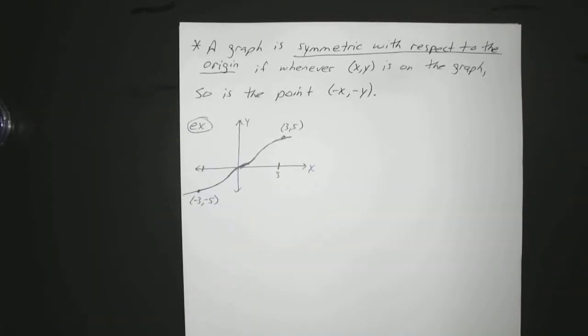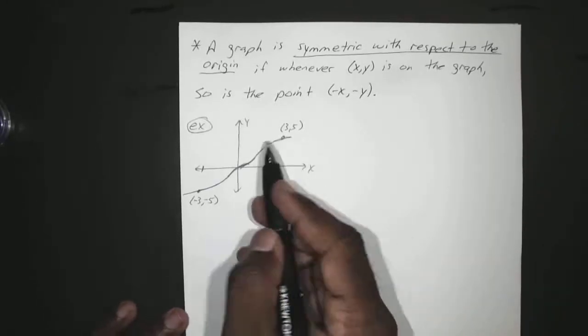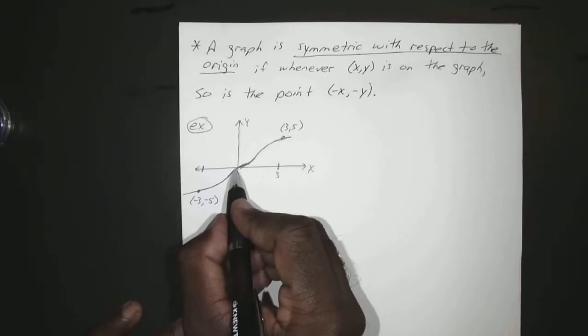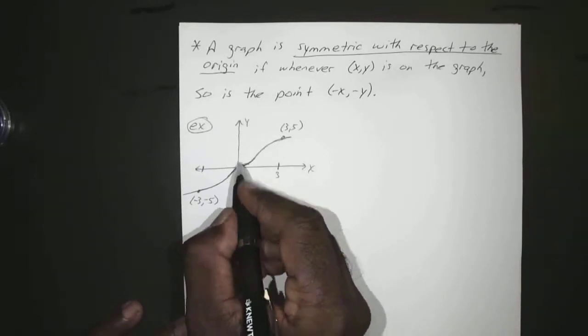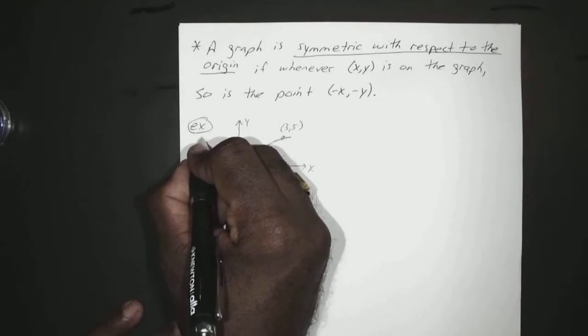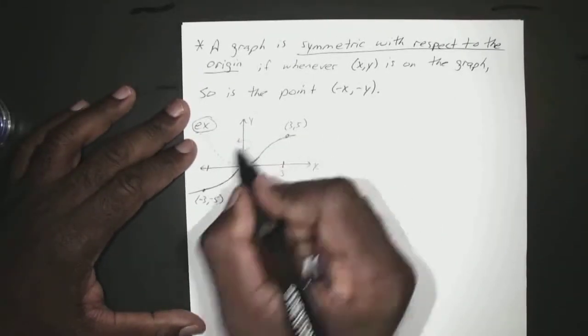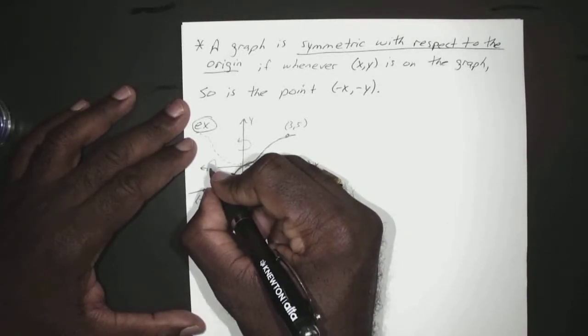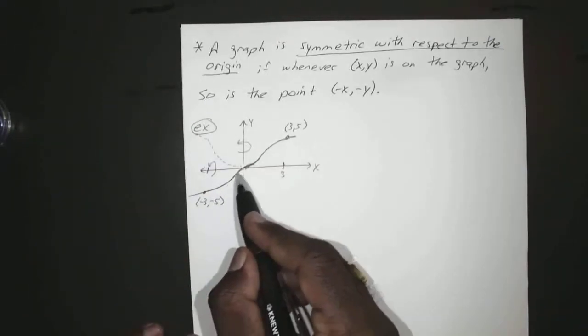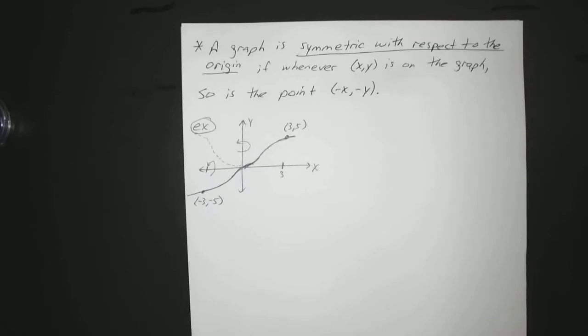So if you wanted to look at the graph and know if it was odd, if you reflect it across the y-axis, and then again across the x-axis, it should be exactly the same. So if you flip it here, and then you flip it again there, it ends up looking like that. So it's kind of a double flip with respect to the origin.